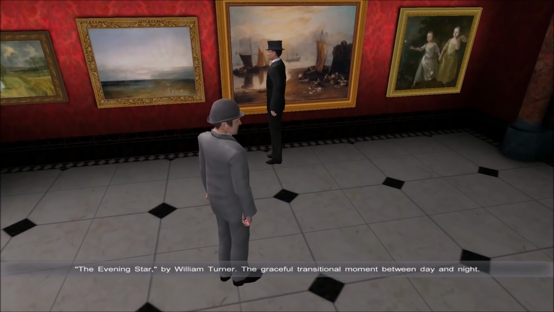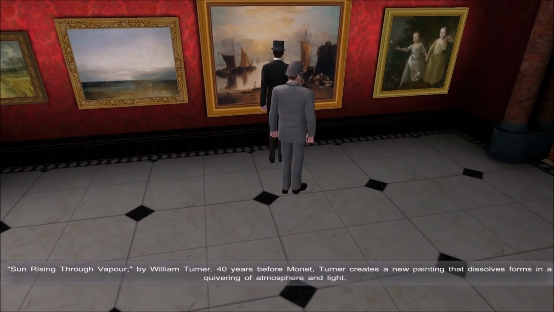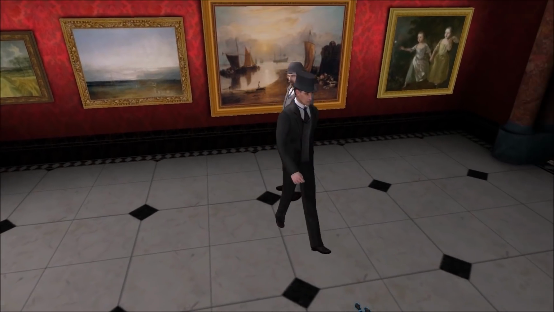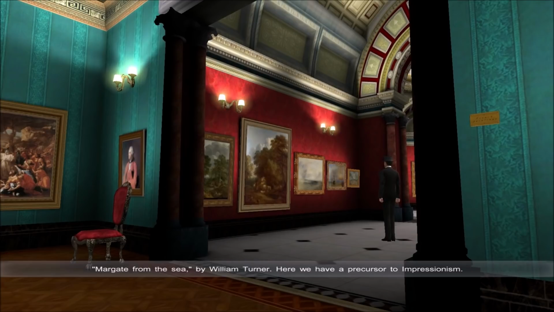The Evening Star by William Turner. The graceful transitional moment between day and night. Apparently I'm on the wrong side of the room. Sun Rising Through Vapor by William Turner. 40 years before Monet, Turner creates a new painting that dissolves forms in a quivering of atmosphere and light. Yes. Oh my gosh, Watson, out of my way, bro. Margate from the Sea by William Turner. Here we have a precursor to Impressionism.